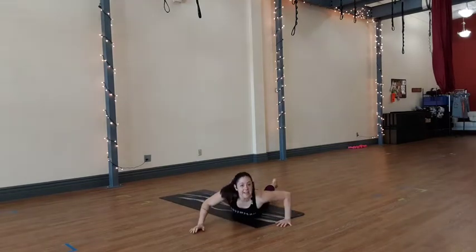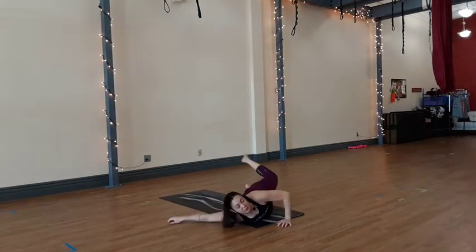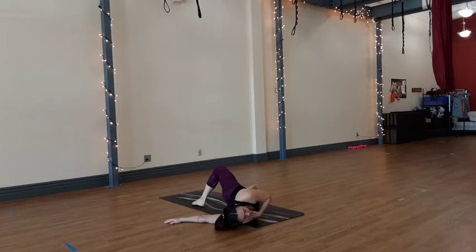Now, pain is not gain, especially when you stretch your shoulder. So if you feel any shoulder pain here, back out of it until you don't anymore.